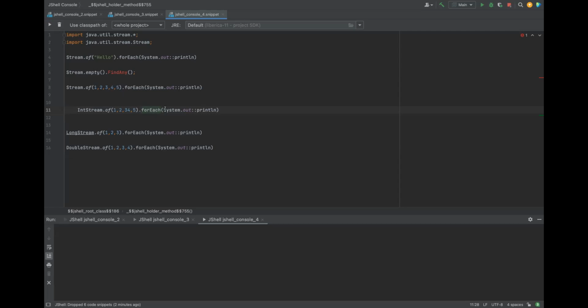So here, let's say I just printed it as a terminal operation. But instead of printing it, let's say I do a sum operation. Obviously, if I do some operation, I need to store it somewhere. And let's say for this, I do the minimum or maximum operation. Or let's say I do the filter operation first, and let's say I filter out all the odd elements.